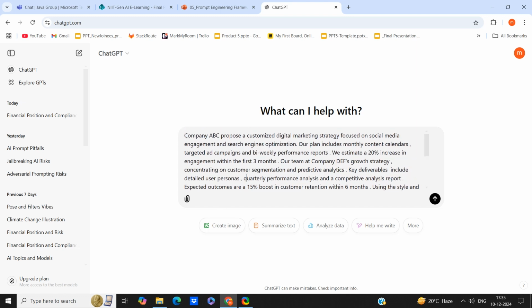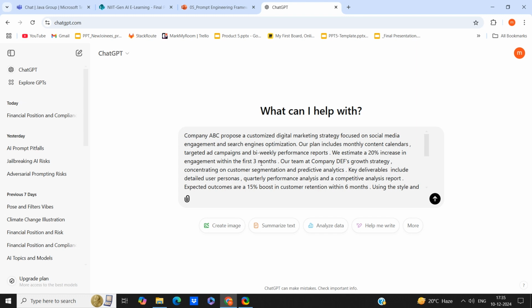So the prompt says that a company ABC proposes a customized digital marketing strategy focused on social media engagement and search engine optimization. Our plan includes monthly content calendars, targeted ad campaigns, and bi-weekly performance reports. We estimate a 20% increase in engagement within the first 3 months.